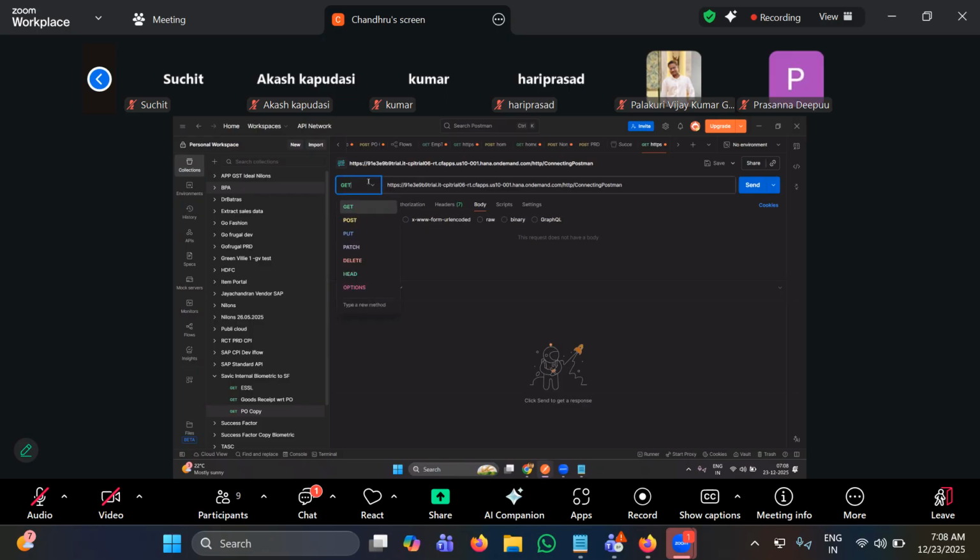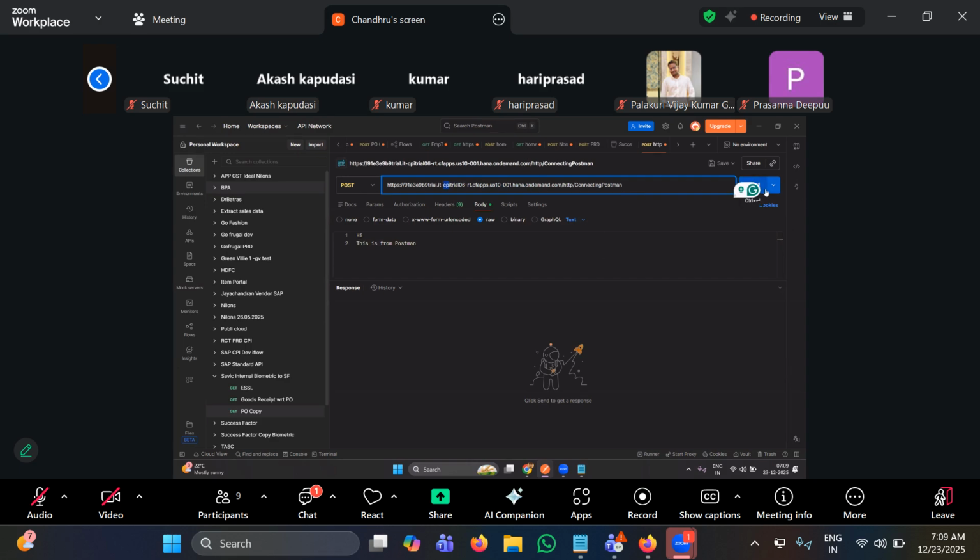Now I'm changing the HTTP method to post. Now I'm going to send a text message to CPI: Hi, this is from Postman. So now I am sending this message to this CPI URL.